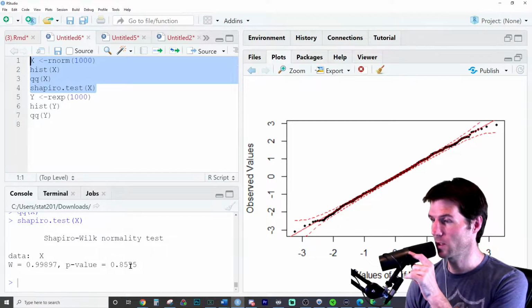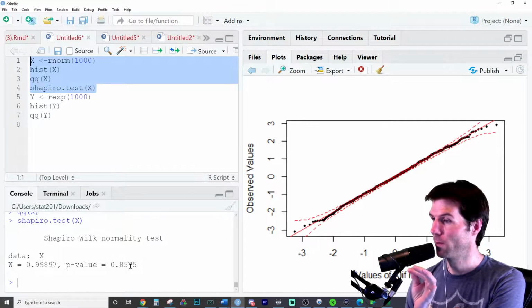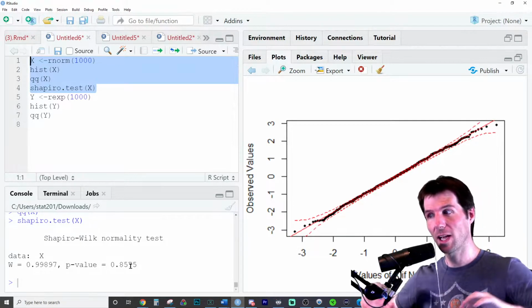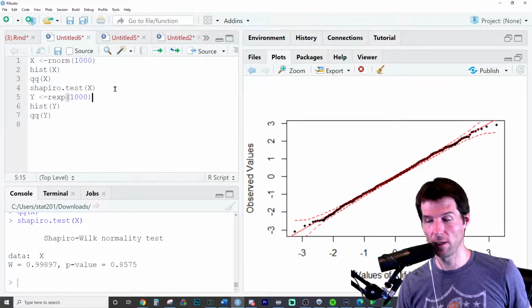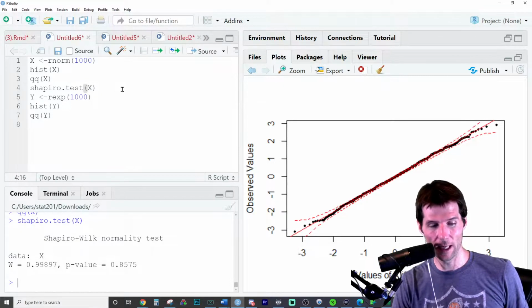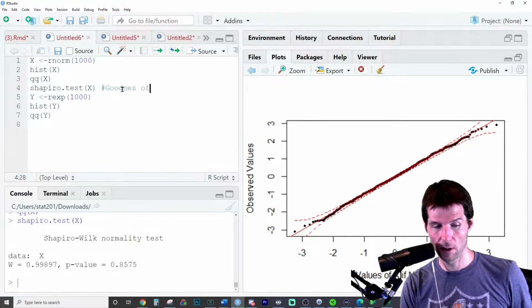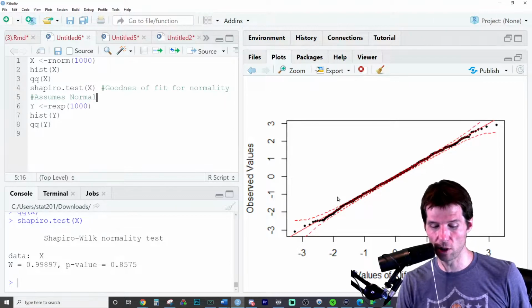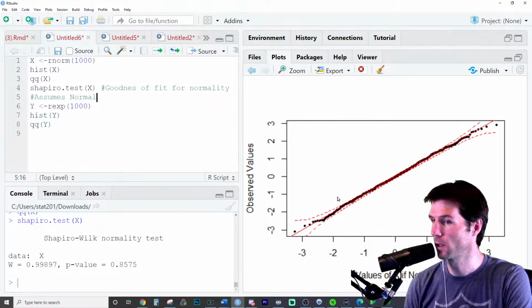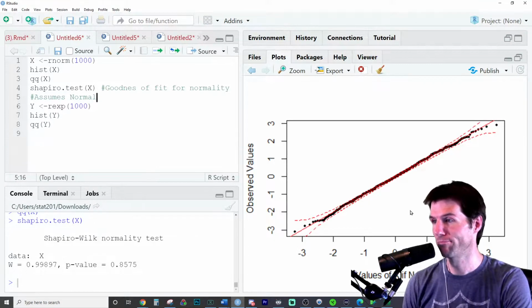Now, very important. Notice here that the p-value is high. HGT, I bet you know this. When the p-value is low, reject the null. When the p-value is high, just let it what? So remember right here, we have a high p-value and goodness of fit for normality assumes normal, which we can see in JMP output too. I'll do it in JMP output here in a moment. But with this right here, you just let it fly. So we assume it's normal.